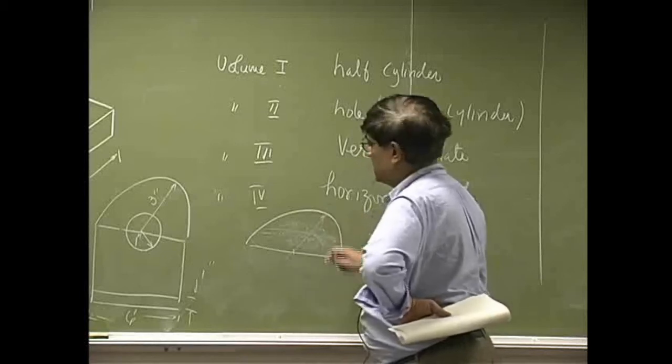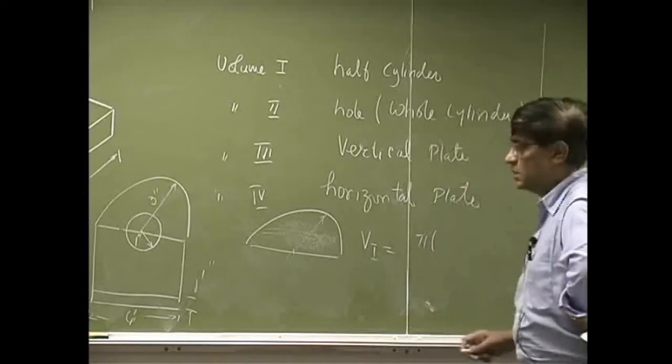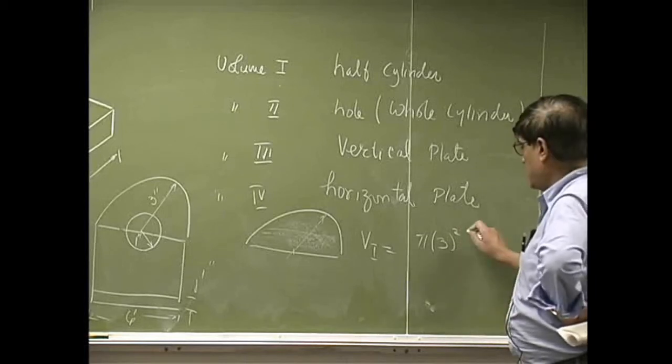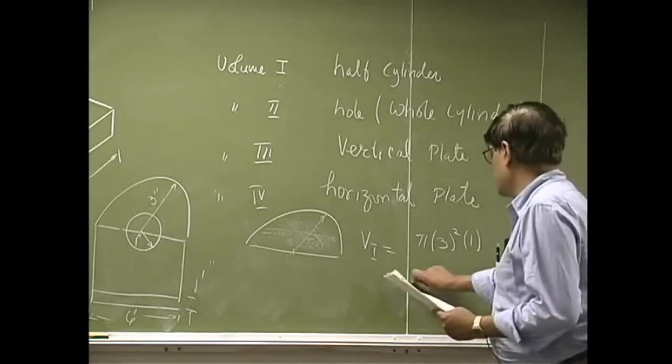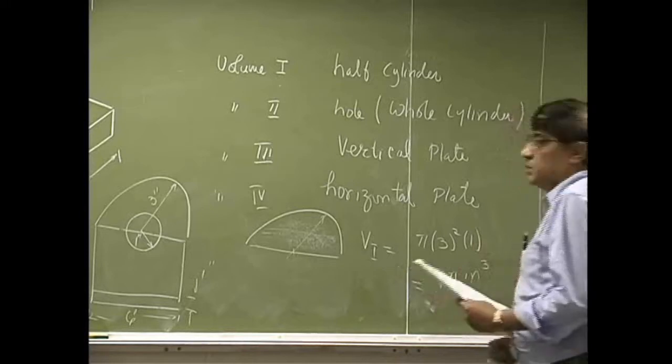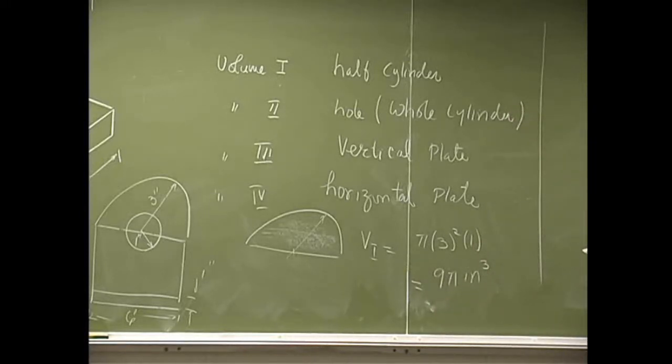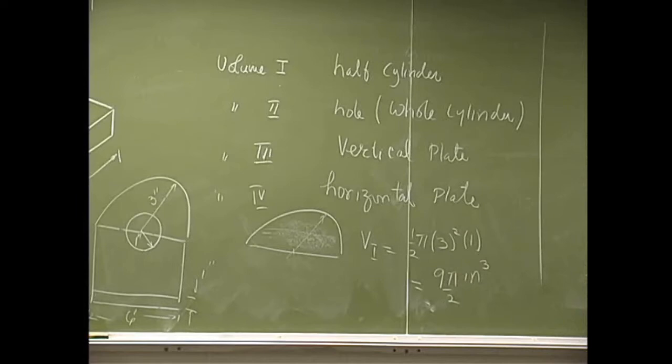So in here, since radius is three inches, your volume one should be the area of cross-section, which is pi times three squared, and then it has thickness of one, so you multiply that by the thickness. This should be nine pi inch cube. So I could write this as nine pi. We only have the dimension. This one here, this should be a half, you're right. So let's be a half here and put a half here.